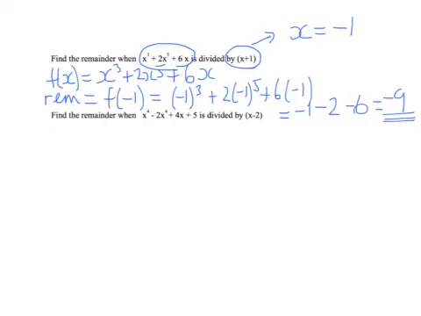Okay, you have a go at the next one. In fact, the next one's got an error. It should be minus 2x cubed. All right, that's what it looks like in your pack. Okay, you have a go. Pause the video, and then I'll go through the answer. Okay, here comes the answer.